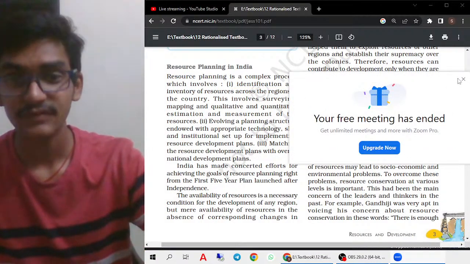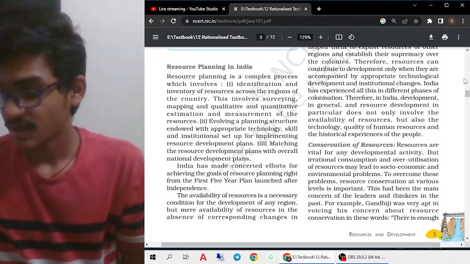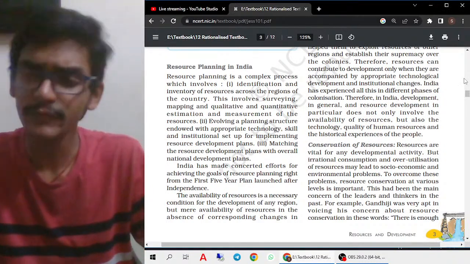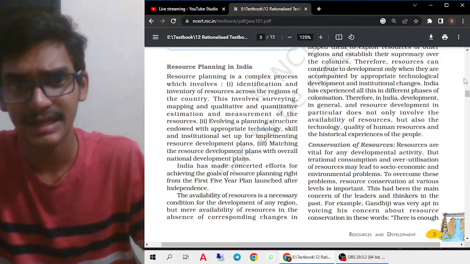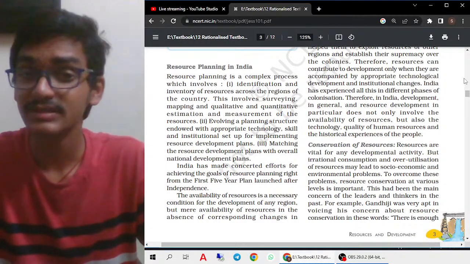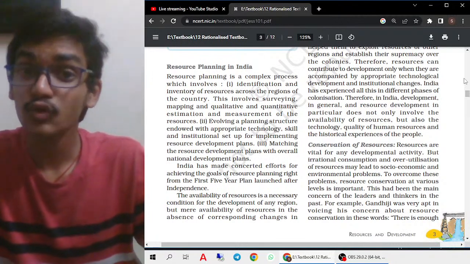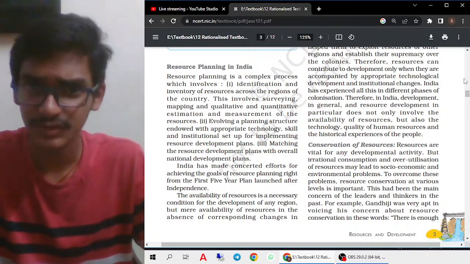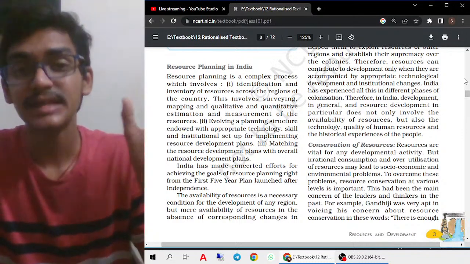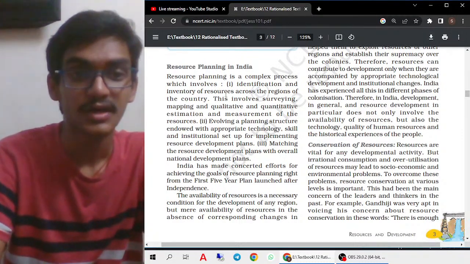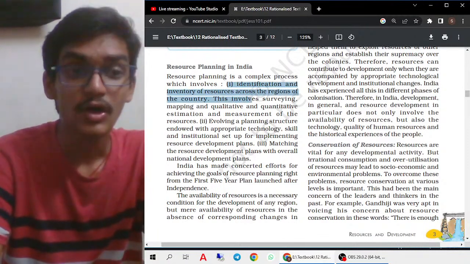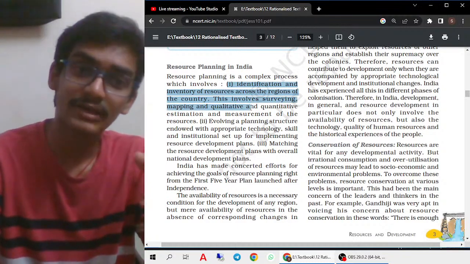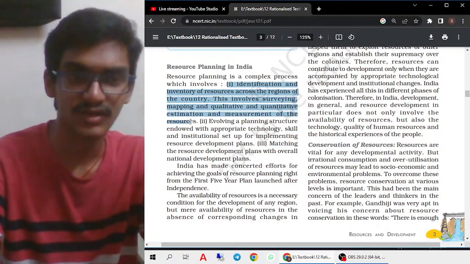So magnetite is a different kind of iron ore which is found. Then we also have hematite, which is a lower quality iron ore. So we must understand the quality of the iron ore, because that will help us in knowing the cost of production. Also, it helps in knowing about the profits. This is very much important. The first step involved is identification. This identification process mainly involves knowing about the quality, quantity, and till which area these resources are found. Everything is mainly done in this process of identification.